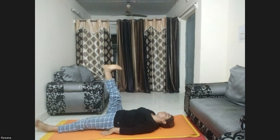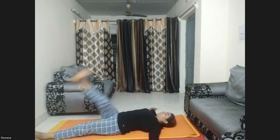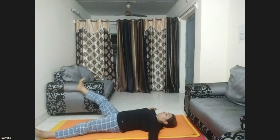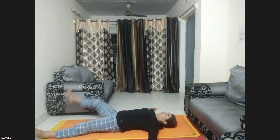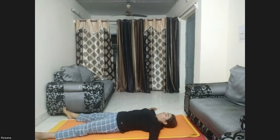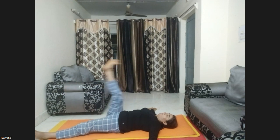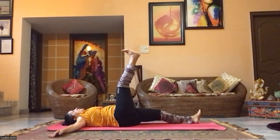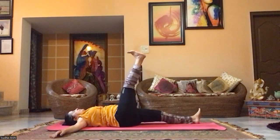Arms align to the shoulders and rotate the leg 3 times clockwise, 3 times anti-clockwise, making big circle around it. While inhaling, you're coming up. While exhaling, you're going down. Only your legs should be rotated, not the body, ma'am.